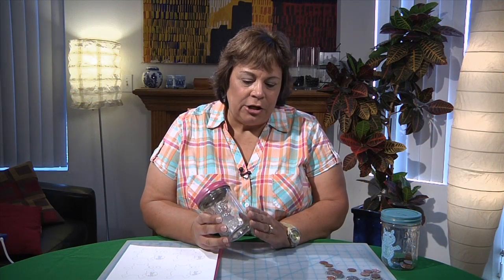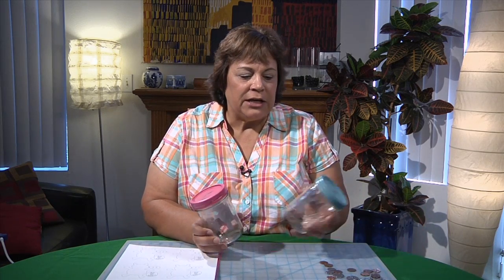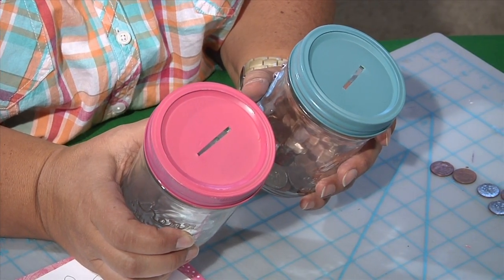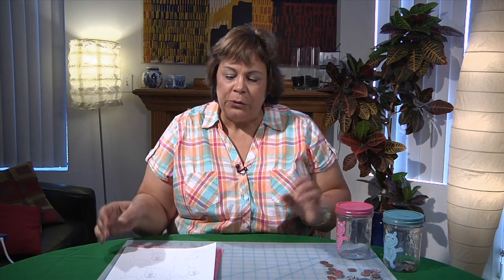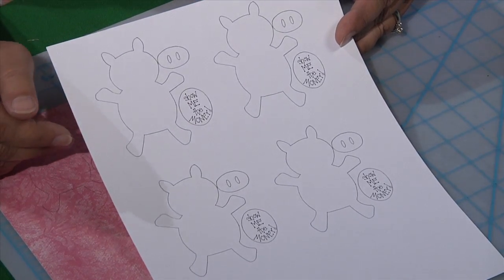So to get started, I chose a mason jar with a wide mouth. And you can see I spray painted both the lids a color to correspond with the little piggy I'm going to put on the jar. Now the little piggy, you asked, this is a fun little piggy. I did this artwork for you. You can print it out. There'll be a PDF. There's 3 parts to it. It says, "Show me the money" on its little tummy. We all love that line.